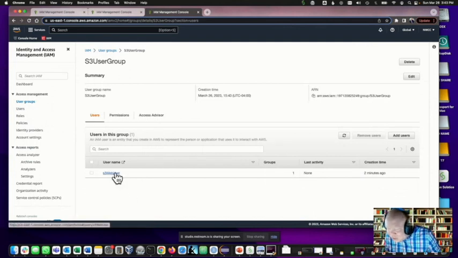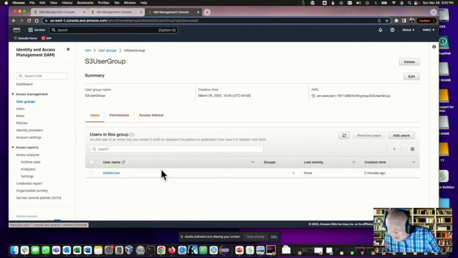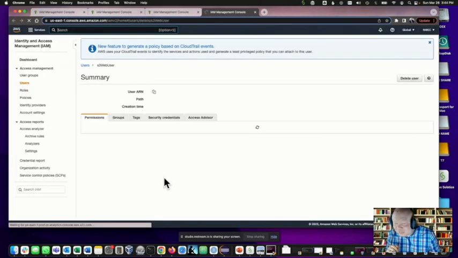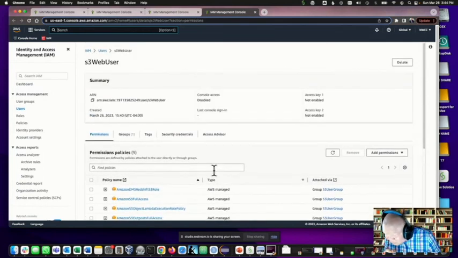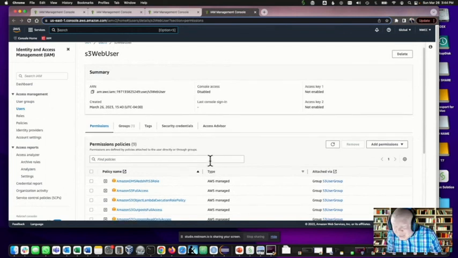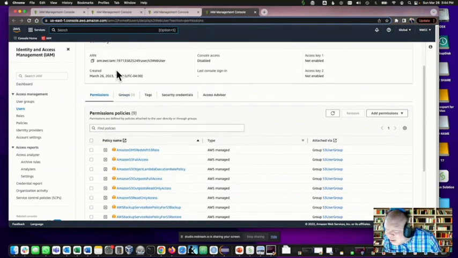Now, how does this user log in? Well, we don't have a username, we don't have a password, we don't have anything so far. Let's go inside this user and click on that. Here it tells you a few things.